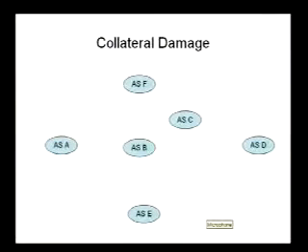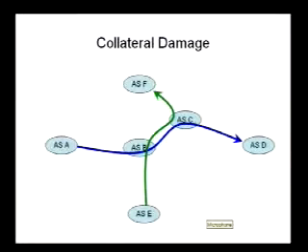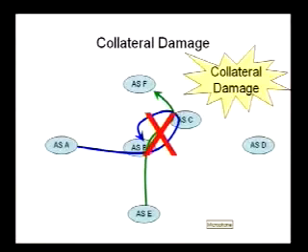Let's say we've got 2 paths, one between ASA and ASD, and another between ASE and ASF. And let's say one of these paths sees a routing loop. And let's say that these 2 paths are sharing a link between ASB and ASC, and that routing loop traverses that shared link. At this point, that routing loop is going to cause additional packet loss on that link. And as a result, it's going to create congestion on the path between ASE and ASF. And we call that collateral damage.